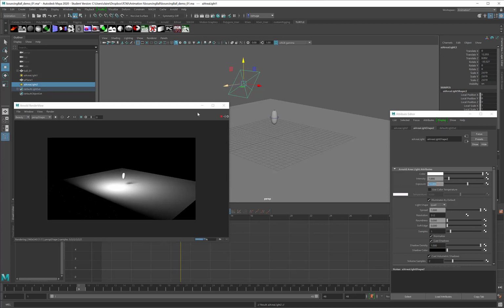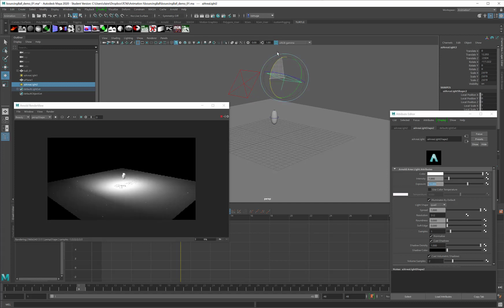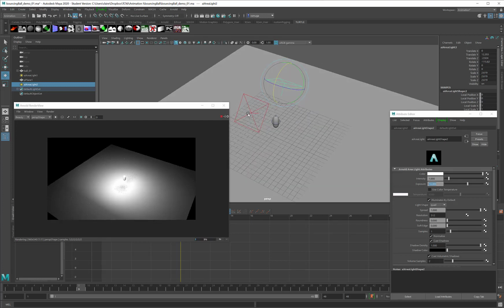There's my second light, and you can see that the scene brightens, but that's not really what I want to do. I'm going to move this light over to the other side and rotate it so that they are pointing into a similar location. And let's make one more copy of these lights.